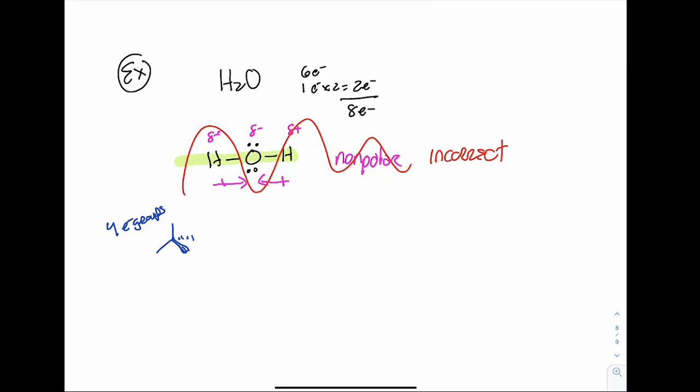So I can put the 2 lone pairs any place I want, but I'm going to choose to put them coming in and out, and I'm actually just going to kind of ignore them for clarity. So what I'm going to do is I'm going to put a hydrogen here and then a hydrogen here. So I'm going to go up to a hydrogen and then a hydrogen. And then I would have, right, my lone pairs. I'm just going to leave them off to make the picture easier to look at.